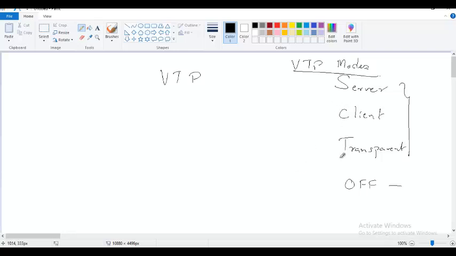But first, a few things I want to help you recollect from what we discussed previously. This VTP helps to maintain VLAN consistency. Now, how is the VLAN consistency maintained? It propagates the VLANs automatically across the switches which are in the same VTP domain. This is new. I did not tell this point.